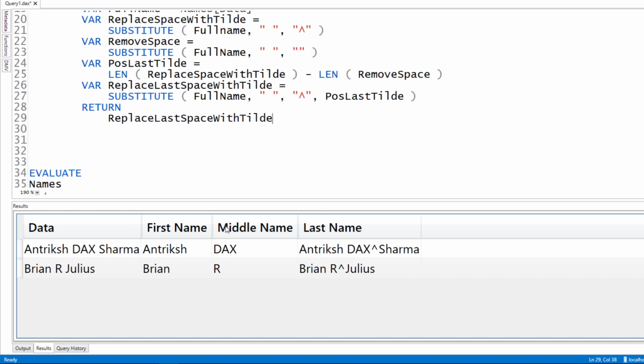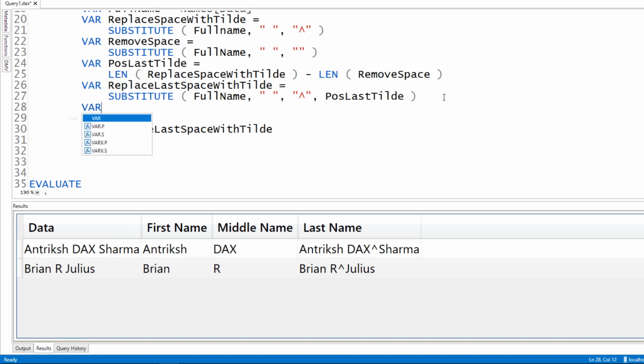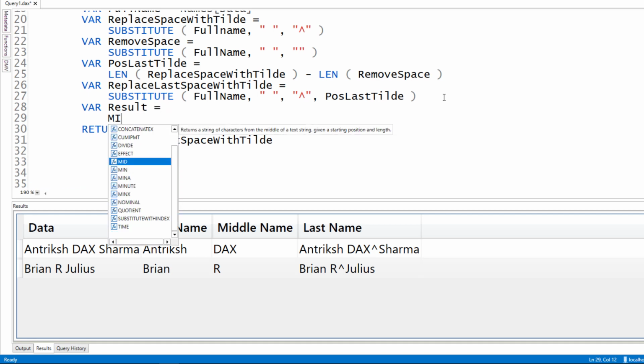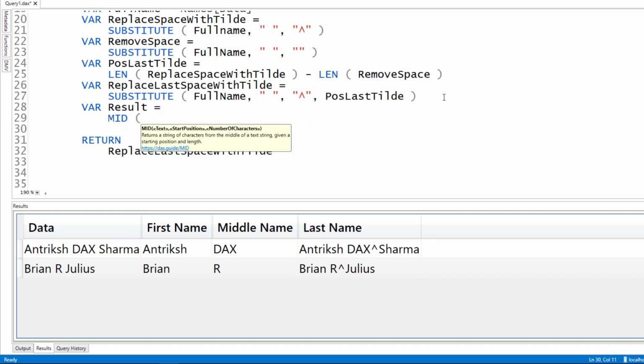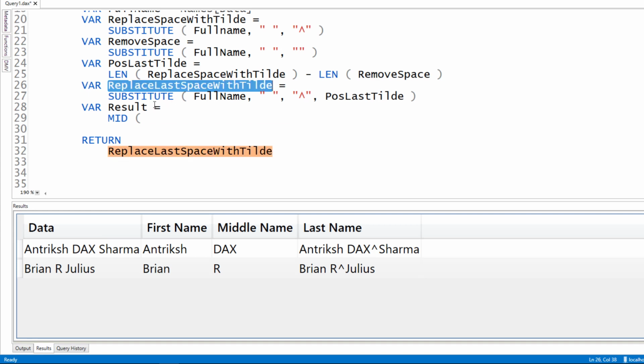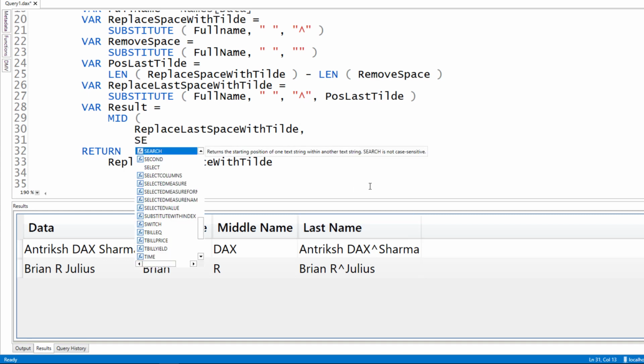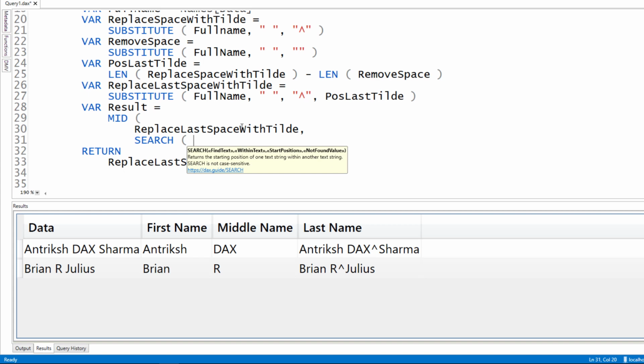And now all I need to do is use that to extract the word Sharma, and I can write VAR result equal to, and I'm going to use the MID function. Then I want to start with the string that I have stored in the previously computed variable, so it has the tilde, and I basically want to search for the tilde in this string.